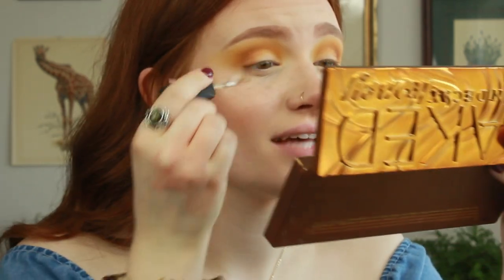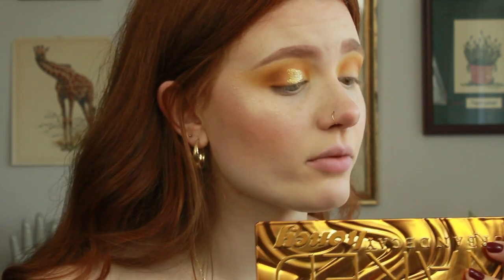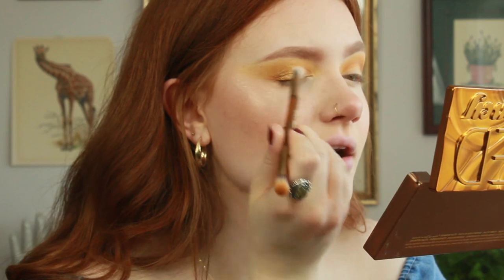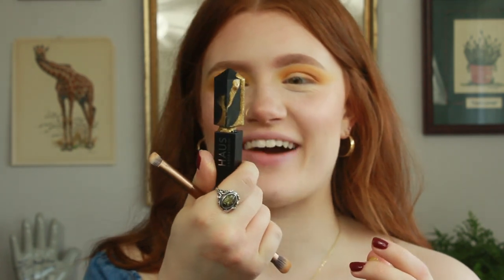I think I'm going to put this all over my lid and then kind of blend it out with a brush — I don't want it to be a super sharp shape. Wow, that's so liquidy; it feels incredibly wet on my eyelids. I'm going to take the other end of this brush and blend it out on my eyelids. I kind of just want to blend it out all over. Oh, that looks so pretty — I'm not mad at that. Oh my god — it has spilled out of the whole thing! I really did not realize that was happening. I felt something drop on my knee. Don't tilt these upside down because they'll spill all over you.